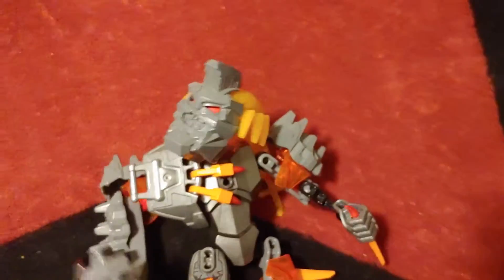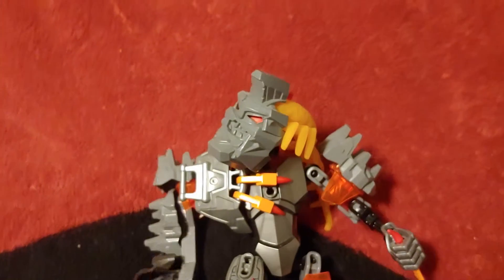Of course, you got the whole articulation thing — good range of motion, all that good stuff in detail. And that's about it. A pretty silly-looking, if not epic, play feature. And again, that's another reason why people disliked it so much — because of the red piece right there.